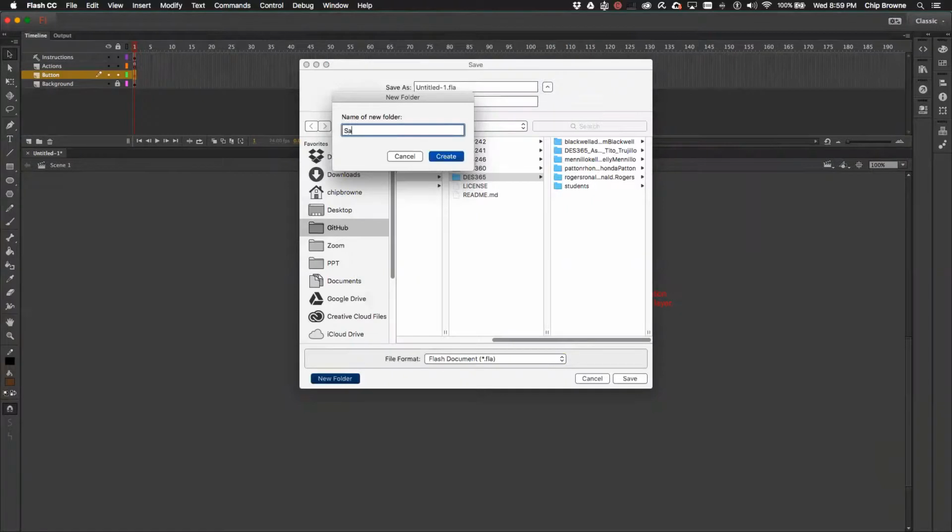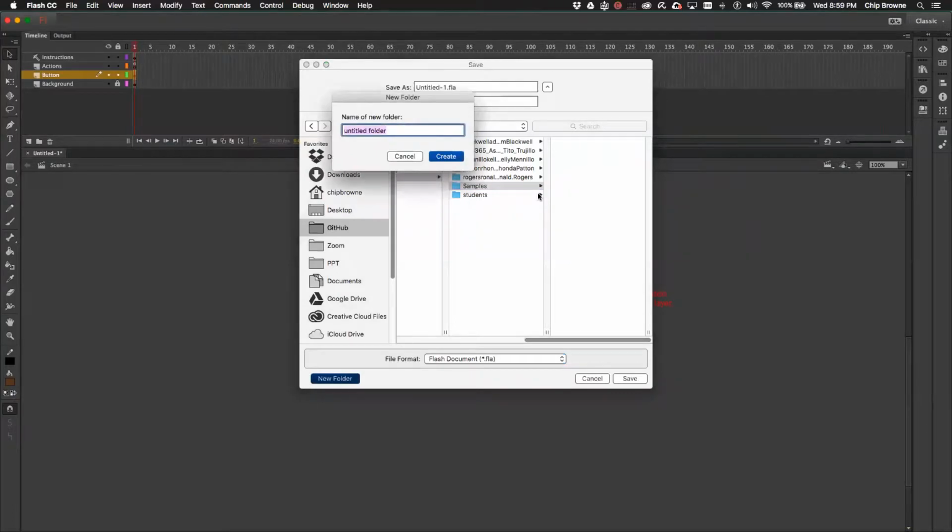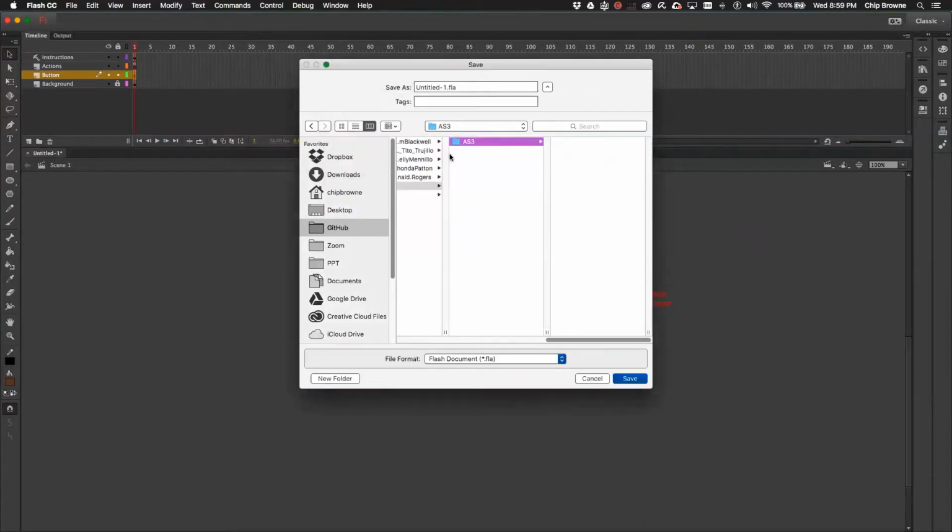Samples. And let's put it here. Let's go ahead and say ActionScript 3 Button. Click Save.